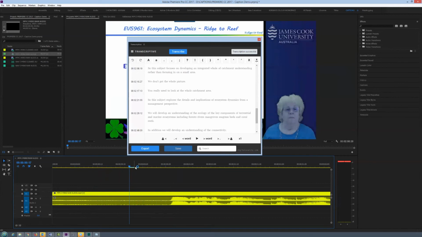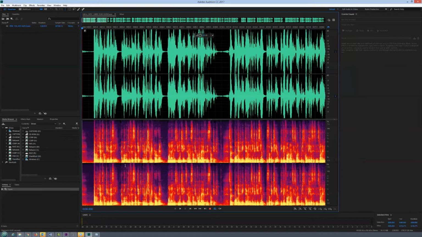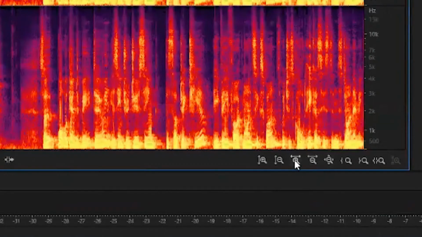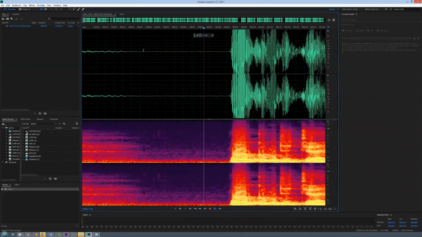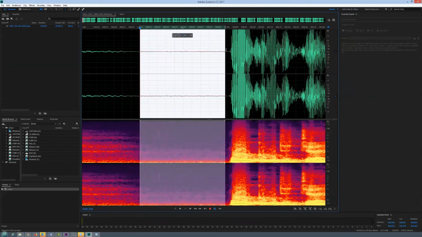So there is an option. I could export this audio file, just the audio file here, as a WAV file, take it into a program like Audition. So here's that same file over in Audition. And Audition has a handy feature. This is an Adobe product, where you can go in, find that section of room tone, the hums, hisses, air conditioner noise, whatever it might be, and select the room tone.